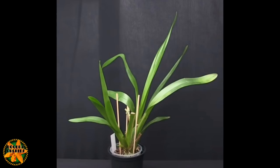So at this particular point, again, start of the growing season, we had a new growth out to the left there, progressing basically. So not a brand new growth, but nowhere near mature yet. And we had a reasonable root system. So what I would expect from this, given it's heading into the growing season, is for that new growth to push on and mature and hopefully produce a spike. It's got leaves to back it up and bulbs and a root system now, so in theory there's no reason why it shouldn't bloom once it matures. Obviously it's got to get that far first, so let's see what happened to this one then.